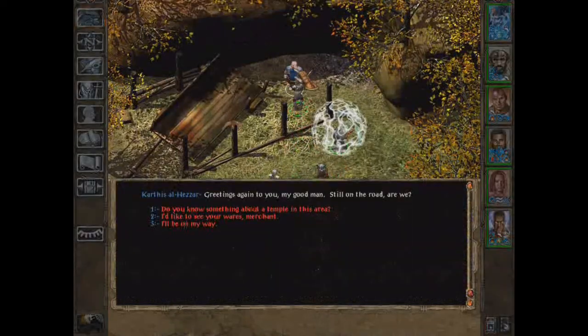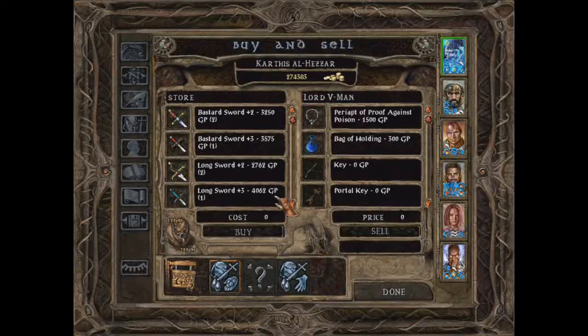Actually not that much. Best prices this side of Cormier. It is still possible! Let me see your wares. I'm going to sell you quite a lot of stuff and want you to buy it.